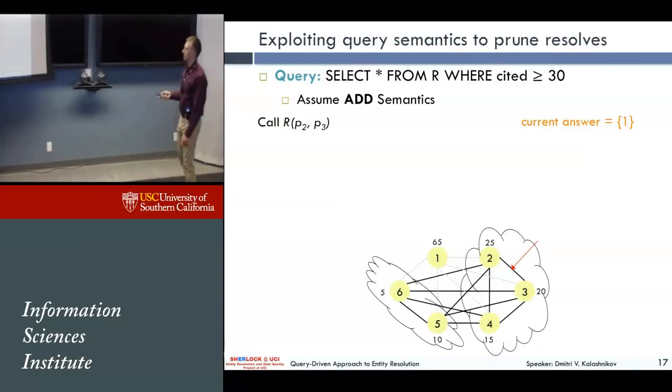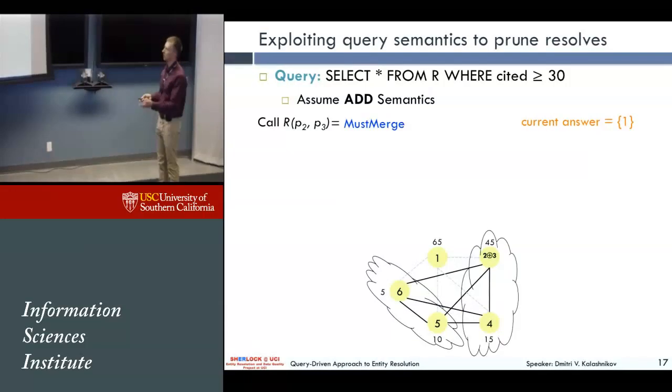Next, let's pretend our framework queries for the edge between 2 and 3, which is like 25 and 20. Our function will return to us must merge. So now we have a combined representation for the merged papers, and the combined citation count is 45.